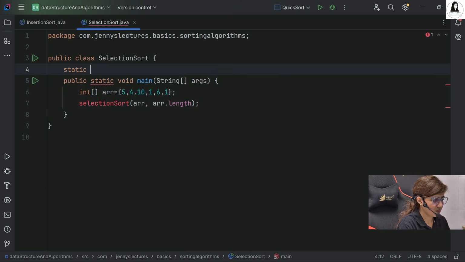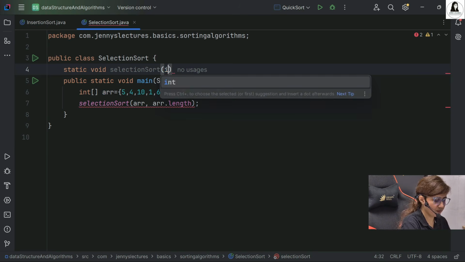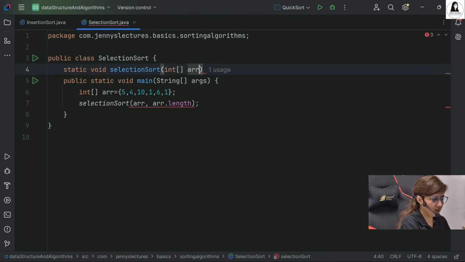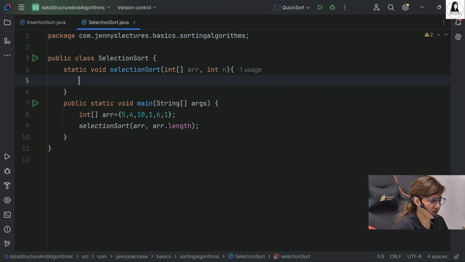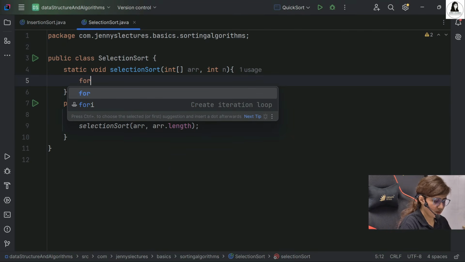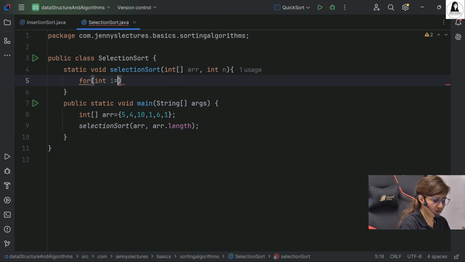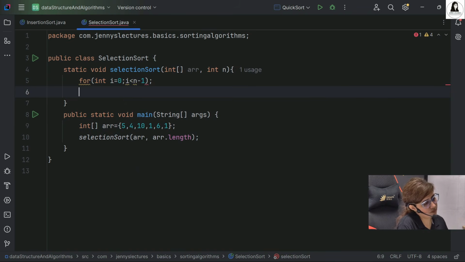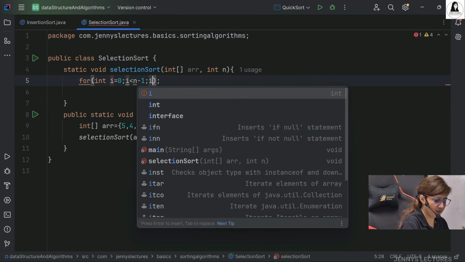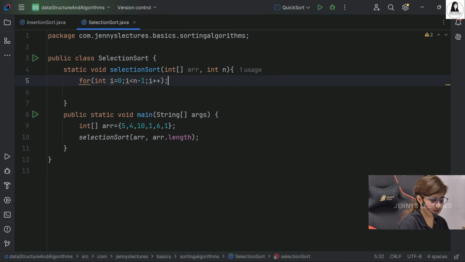Now, let's define this selection sort. We have int array and int n, the size. The outer loop will run from 0 while i is less than n minus 1, and i plus plus, obviously.